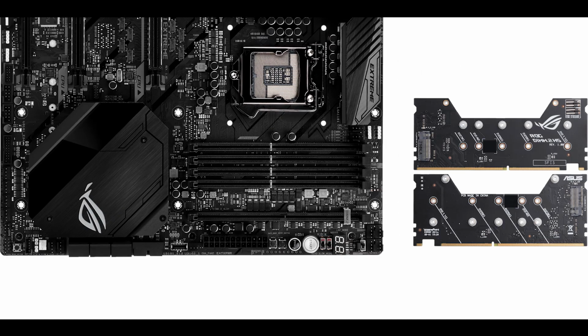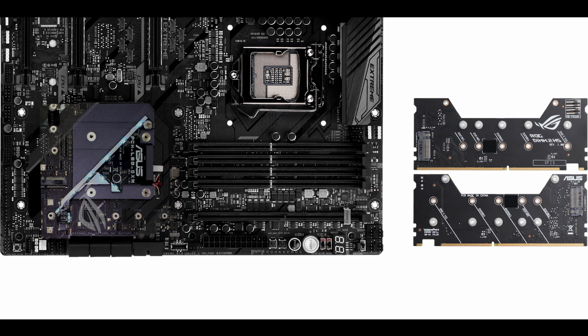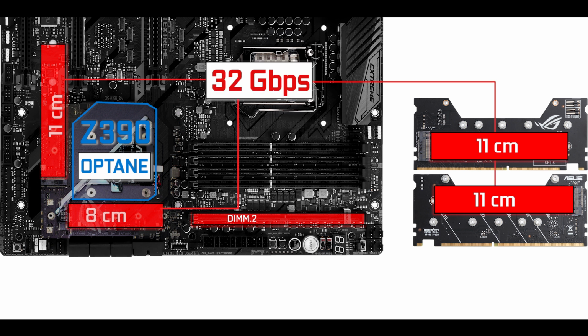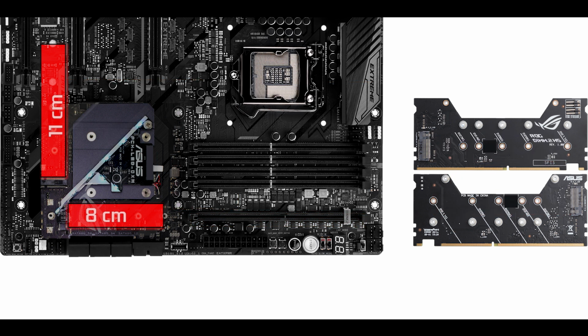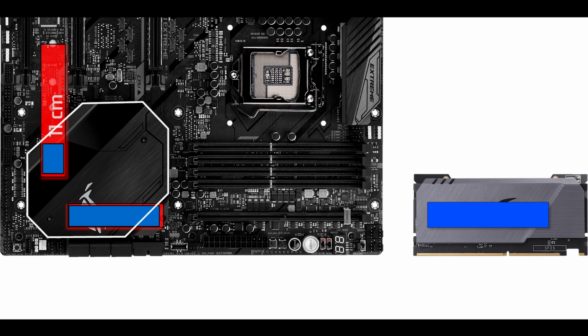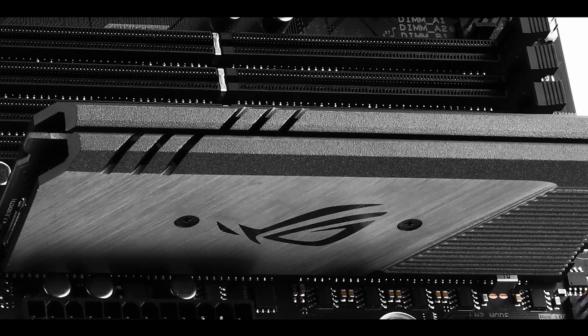Storage-wise, our board can support up to 4 M.2 solid-state drives, 2 under our chipset heatsink, and 2 on our DIMM.2 slot. Since our Z390 chipset is of course Optane ready, all of our M.2 solid-state drives can swap data at up to 32 gigabit per second individually. And that of course means higher temps and potential thermal throttling. That is why all of our M.2 solid-state drives have thermo-padded heat shields. And yes, even our DIMM.2 card does, which by the way does look great.